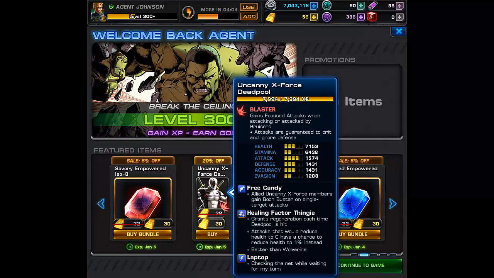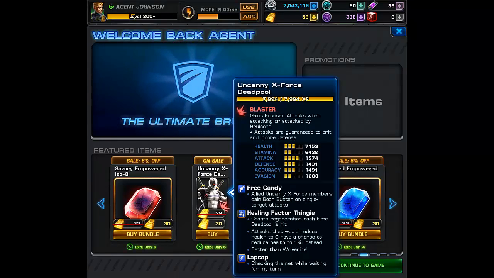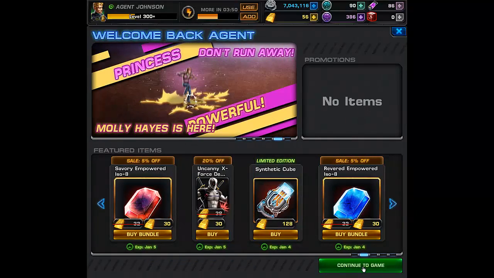So to me, Archangel and Psylocke just provide a little bit more of a better buff than Phantom X and Deadpool do. And of course, Spiral was not included, even though she's considered uncanny.